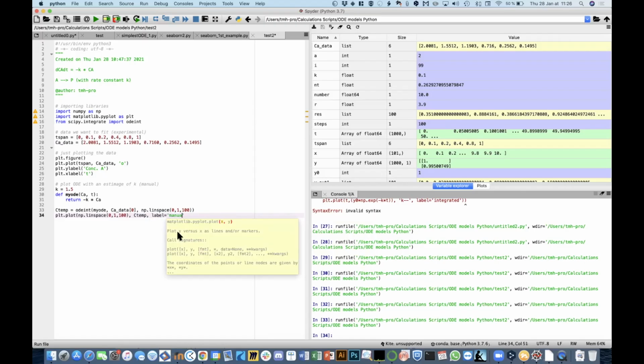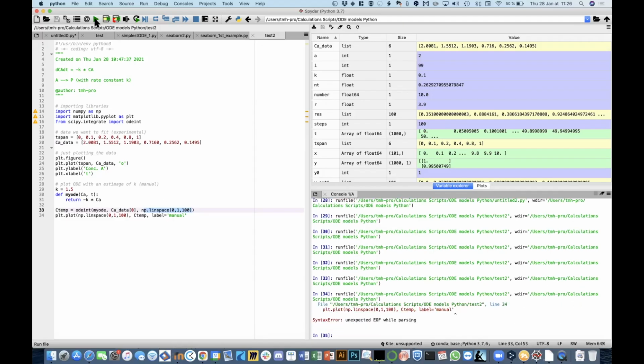because it's just an estimation, right? I'm fixing my value k at some value I estimate, and I'm going to make this integration starting from my experimental data point, going from 0 to 1 at 100 points, and plot it. So let's see what that does. Oh, that's interesting, because I forgot a bracket here.